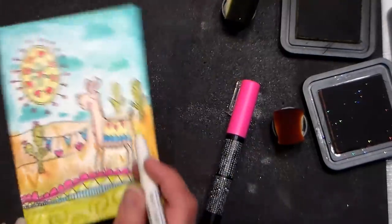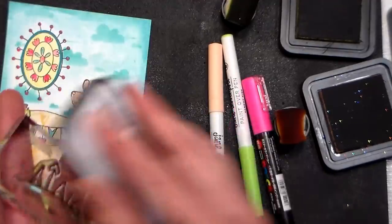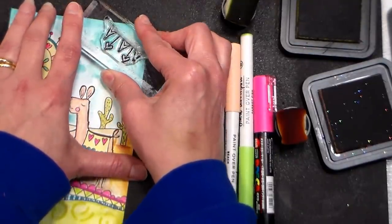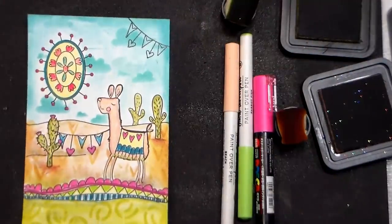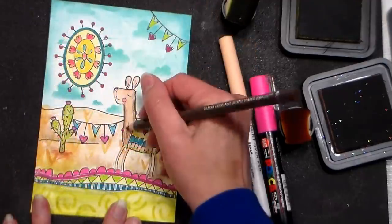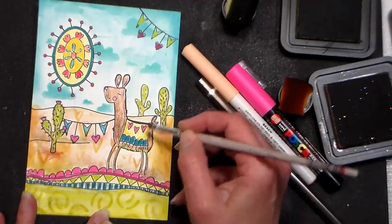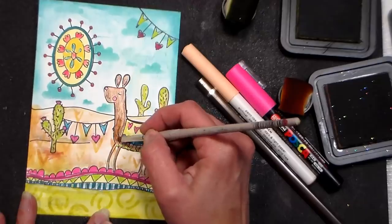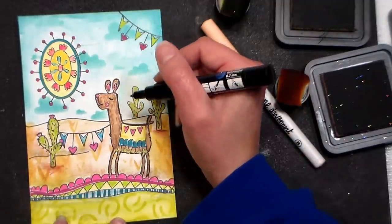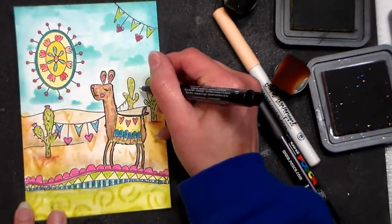I decided to go through after stenciling with my daubers with some paint pens — these are the Jane Davenport paint over pens and the Posca Ultrafine acrylic paint markers. I really like that because if you're building a scene like this, sometimes you change your mind as you're going through the process, and when you change your mind, if you're working with the transparent ink it doesn't show up, but you can go in with these paint pens and cover up stuff that you've done previously. For the llama, I wanted him to stand out — he kind of got sucked into the background when I did the sand — so I just went in with a darker brown watercolor pencil and filled him in a little bit more. I got that rough texture that was very furry.